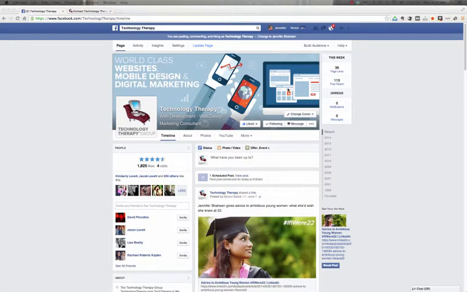Well, in case you haven't noticed, Facebook has rolled out some new changes for business pages. Today I'm going to walk you through some of those changes. If your page has not been updated as of yet, it will be before the end of the month. So, first off, one of the things I want to start with is the cover.